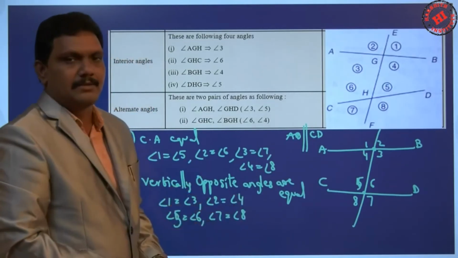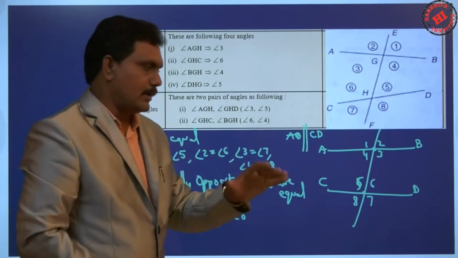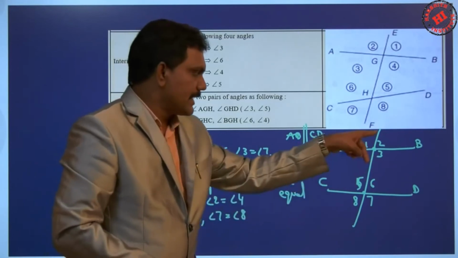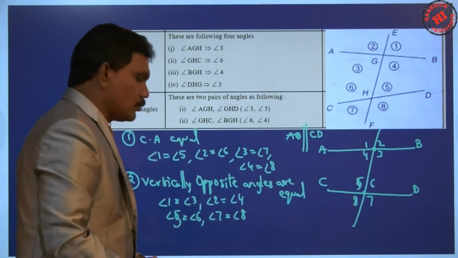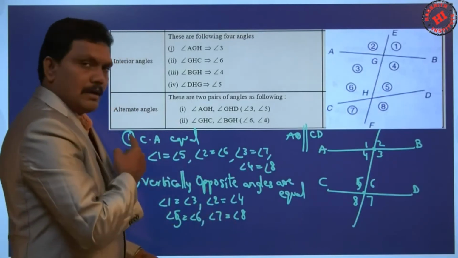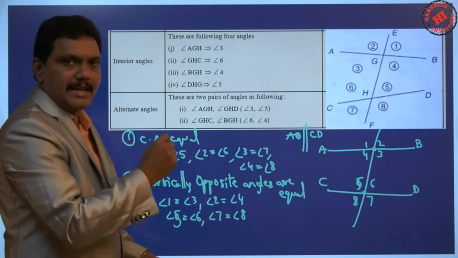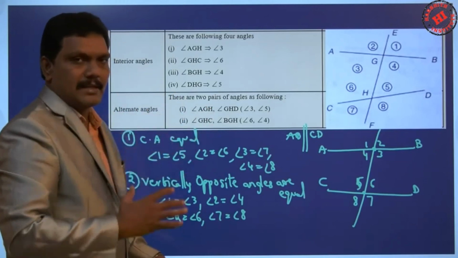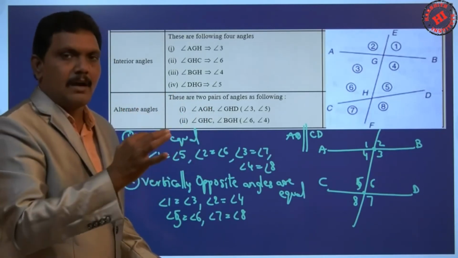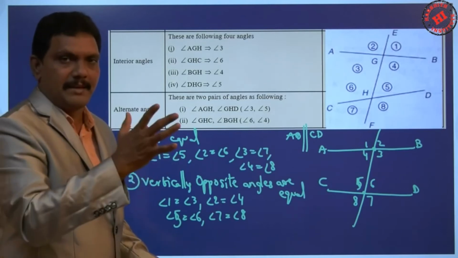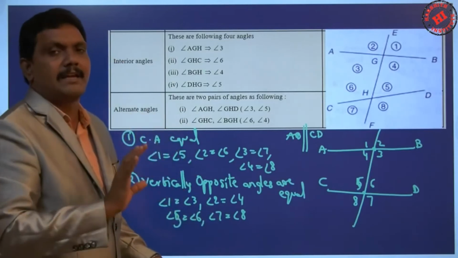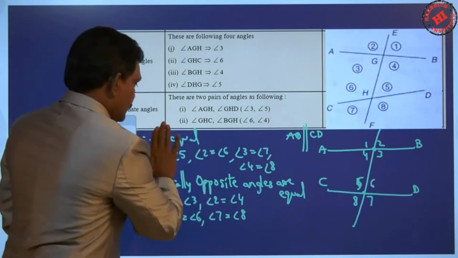Don't learn the numbers by heart. Just observe the positions only. Corresponding angles in the same place are equal. Opposite angles are equal. Right? These are two pairs. Two more pairs we are going to explain. Once again, when two lines intersect, CA means corresponding angles equal. OA means opposite angles equal. AA means alternate angles are equal. We are going to explain CA, OA, AA in the problems.